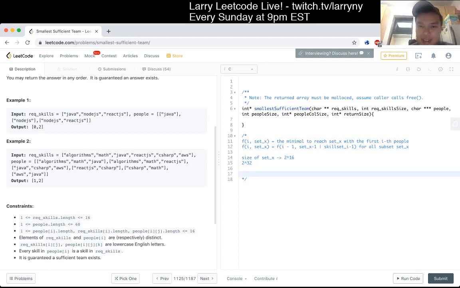But if we divide it in half, let's say we have two problems where you have the first 8 skill set, and then that means you have 2 to the 16.